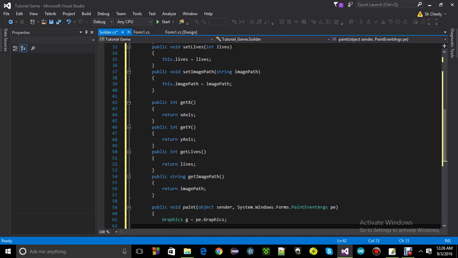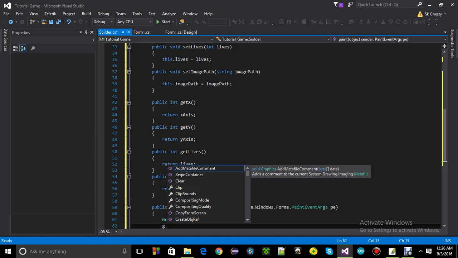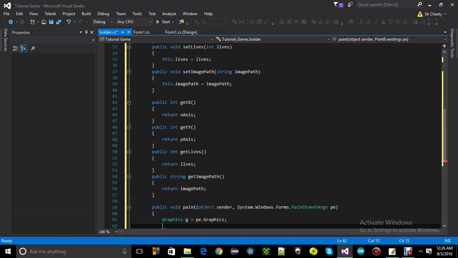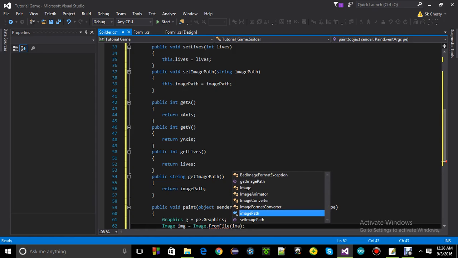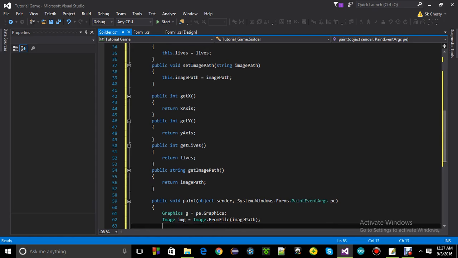Now I have to draw. It's for the class, so for each and every object it's going to be the same. First I need to do the image. I'd say img equals Image.FromFile. I just mentioned it takes a string as a parameter, and I have the image path for it.